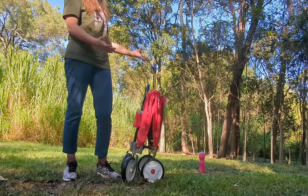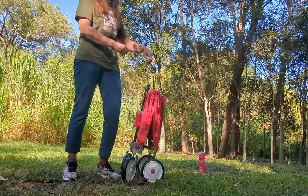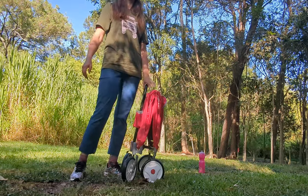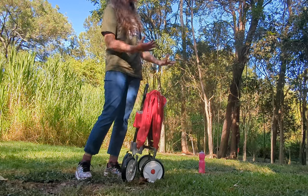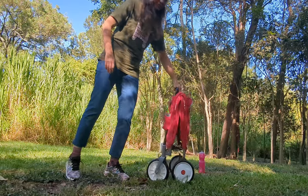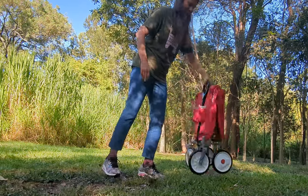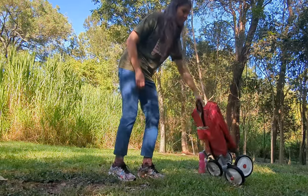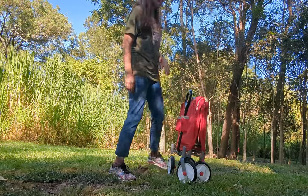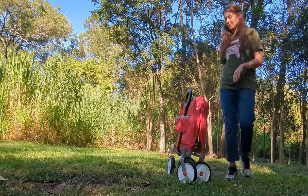It's so light. After lifting my other wagon in and out of the boot, I used this for touch footy last night and I was just like, oh it's so nice and light — so easy to get in and out of the car. It doesn't take up any room either; I just lay it flat and you can put stuff all around it or on top of it. Our other wagon definitely takes up a lot of real estate in the boot.